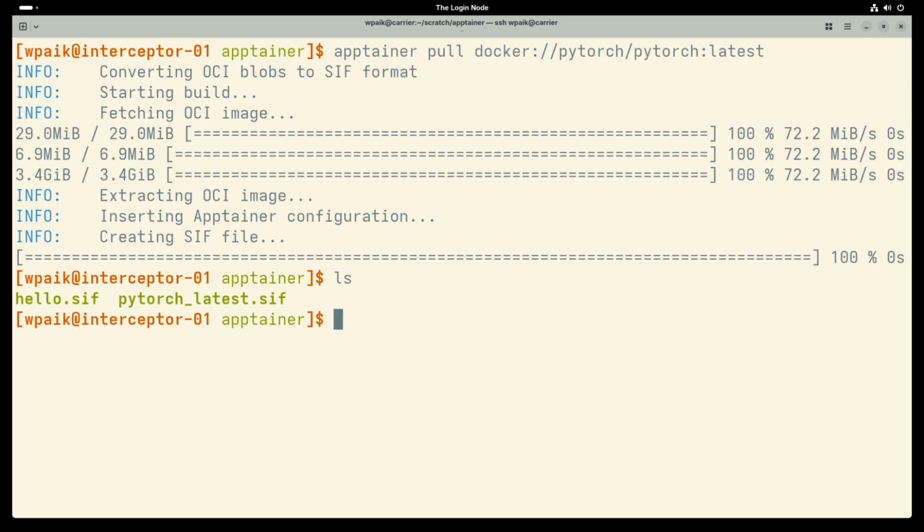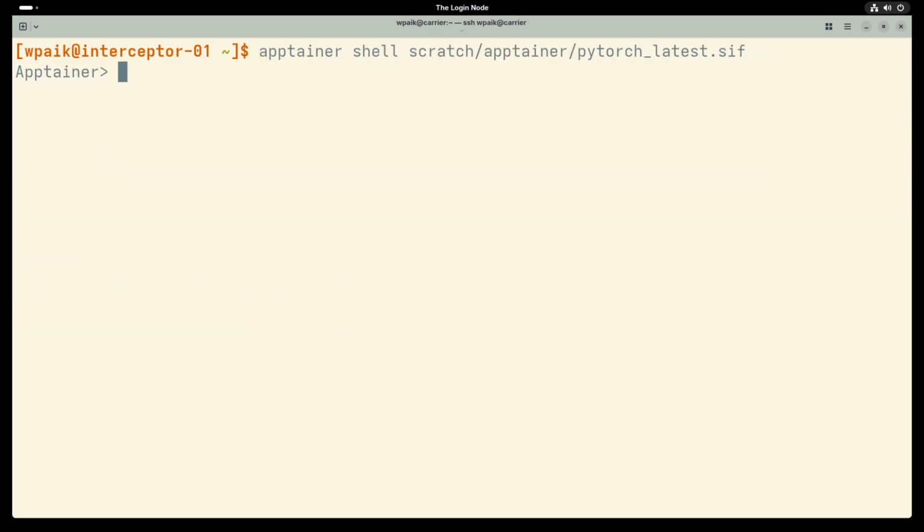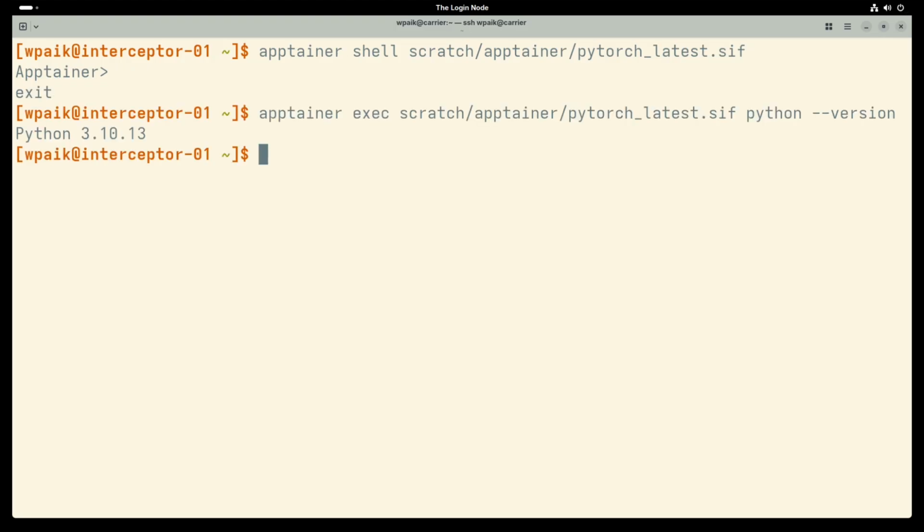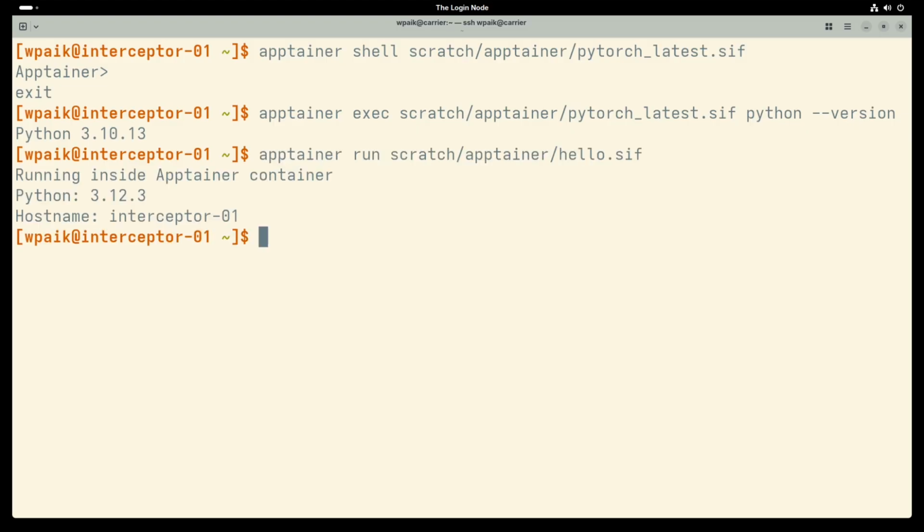There are three ways to actually run a container, and they behave differently. Shell drops you into an interactive session inside a container. Exec runs one command and returns you to your normal shell right after. That's what you want for one-off checks or calling into a container from a Slurm script. And run executes whatever the container's runscript defines, or the image's original Docker entrypoint if there's no runscript.